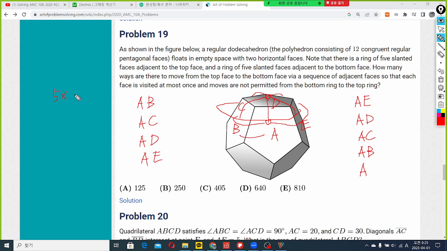So 5 times 9 times, and let's say the ant stays at face A, and how many ways can the ant go down to the next face? It can go in this direction or it can go in this direction, for each face. So the number of cases going down is 2. So we can multiply 2 here. And once again, it can surround the next 5 faces, and the surrounding movement is once again 9. So multiply all these 4 numbers. When you multiply these 4 numbers, 810. Yep. So the answer is E.